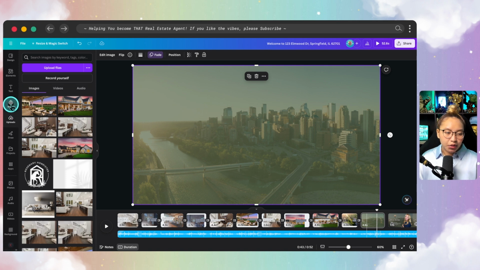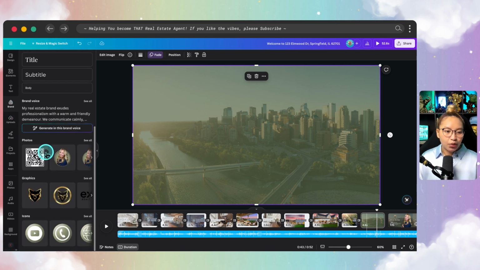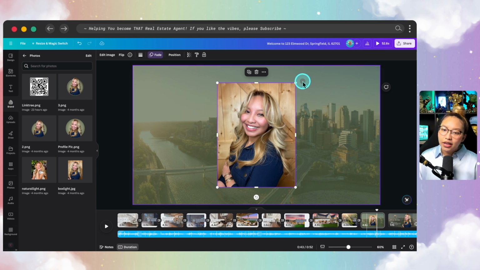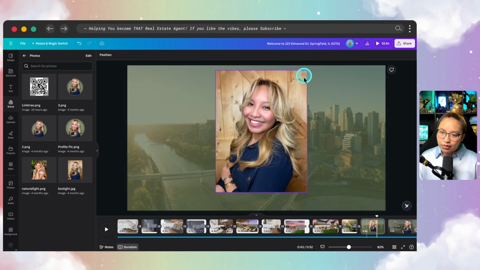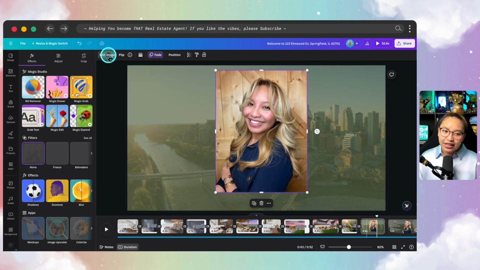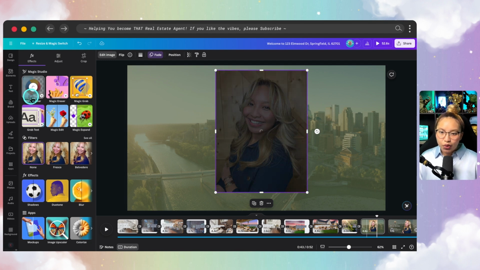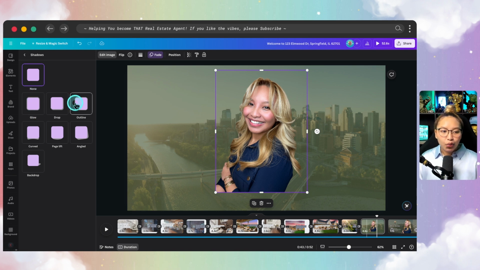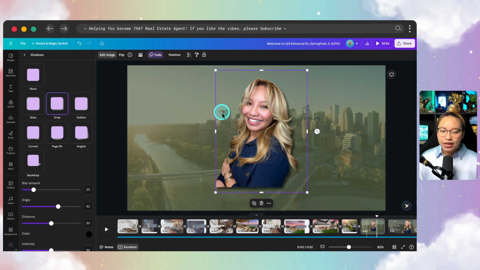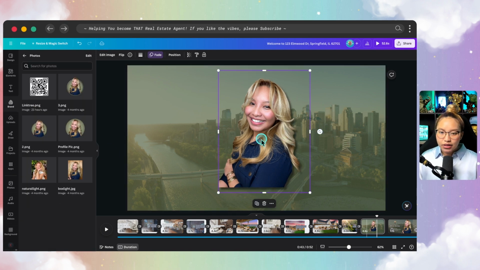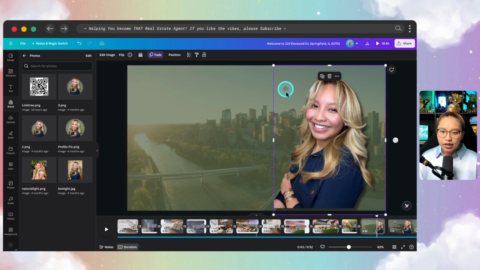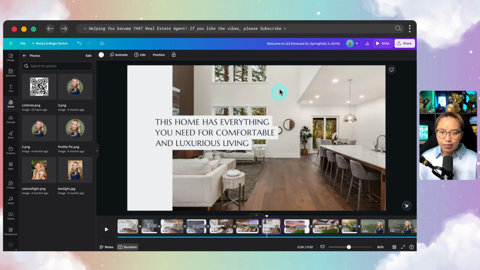Then I went ahead and uploaded an image of myself, which I already have in my brand kit here. And if you've been a watcher of my channel for quite some time, you would know I love the background remover tool. So I just went ahead and used that. And then I also added a shadow just to have a bit more dimension. So I used the drop one, just like that. And once you have applied those different filters, those settings, just make sure you size this up accordingly.